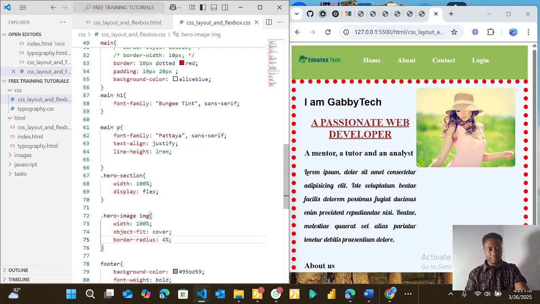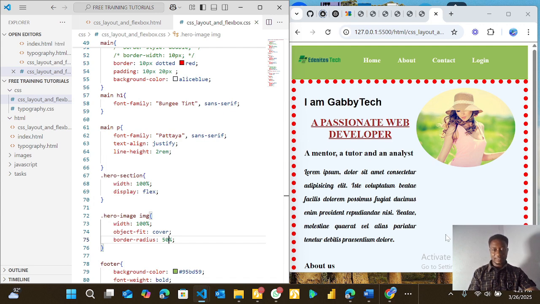Okay, still 50 is good. Giving us what we want, placing the image side by side the text.